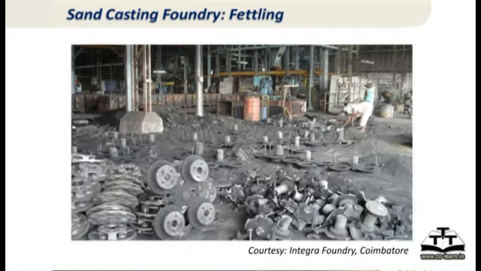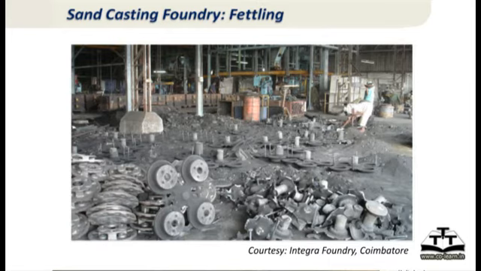Now after castings are cooled and ready, they are shaken out, and here is where you see the fettling station. Many of these castings are still in a bunch, still connected with risers and gates, and these are cut off at this stage. This is usually the most difficult and most noisy job in a foundry. Many foundries don't even do it themselves anymore. They outsource this activity to contract laborers or other agencies, because no one is usually willing to do this work.